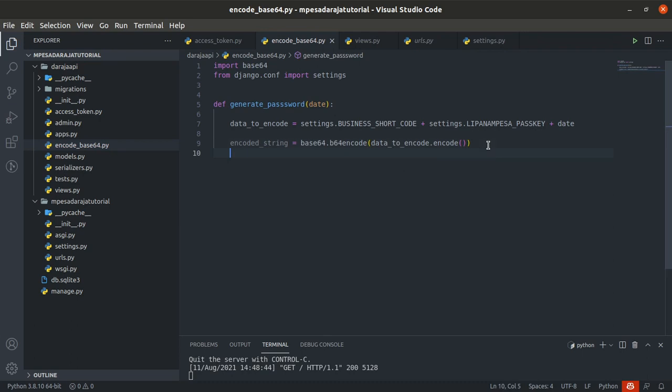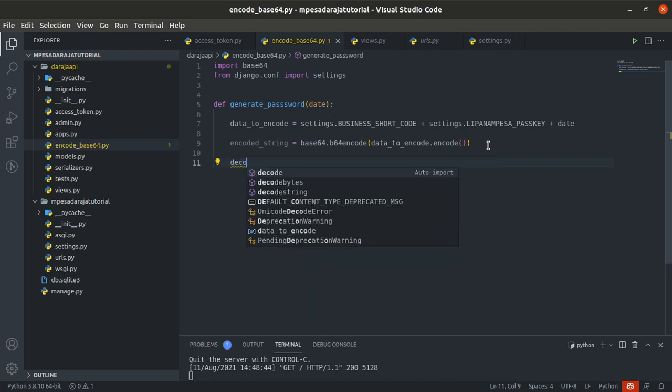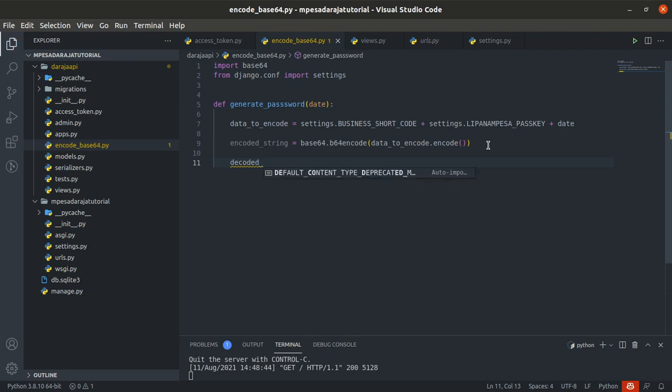Alright, after encoding it, which format do we want to place it in so that it can be read on the other side? So the decoded password, underscore password, is equal to the encoded string, this one over here. Now we are decoding it such that it can be read in a standard format, like UTF-8.